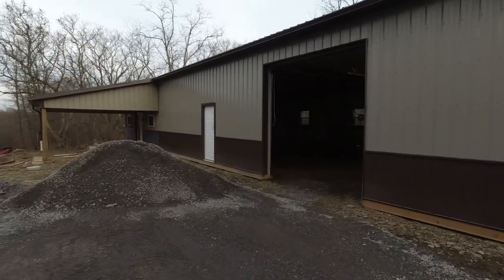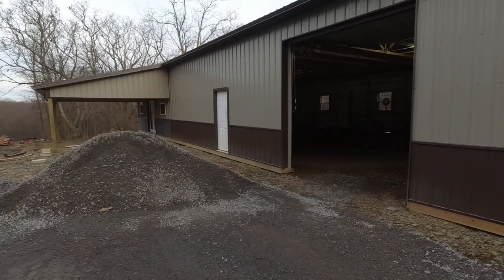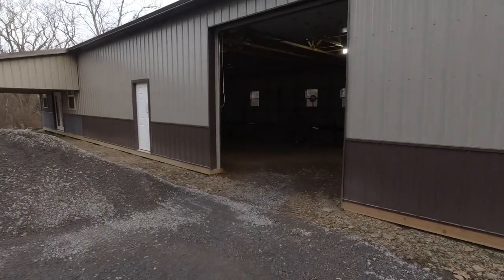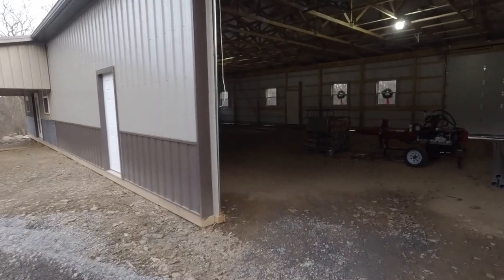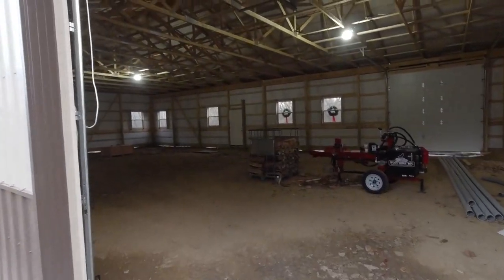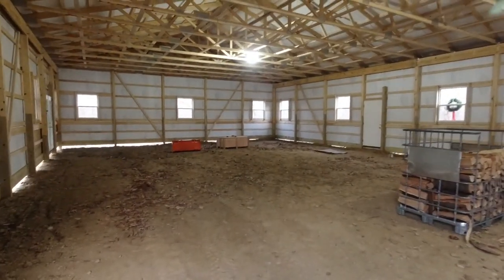Now, when we decided that we needed to build a building for more room for the family and for storage, for equipment and a shop, we looked at several different types of construction, and we decided on the pole building for several different reasons, but mostly because of cost, like I said. This one here, we're going to have around $100,000 in it. Like I said, $35 a square foot, basically.